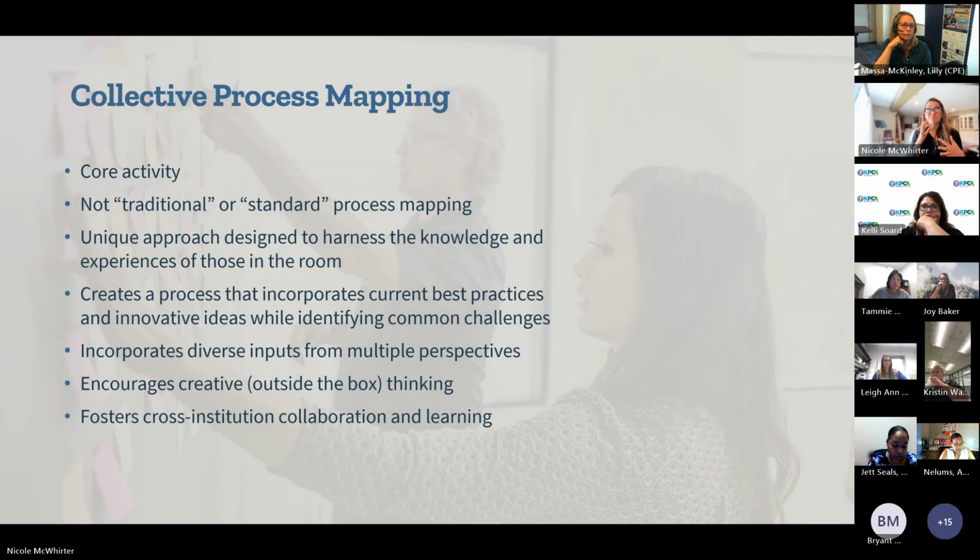So it's going to incorporate both current or best practices. We can call them either one. It's going to allow for the addition of innovative ideas, so that's your future-focused, how you want it to look. And it's also going to allow us to identify common challenges. For anybody who's done journey mapping, it's kind of a hybrid between a process map and a journey map. The hope is that it will encourage outside-the-box thinking and foster cross-institution collaboration and learning.